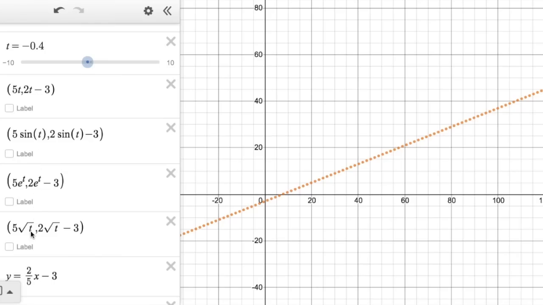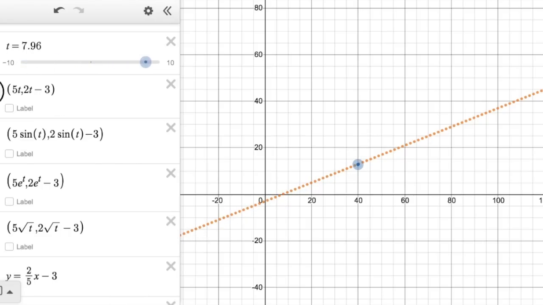Here are the 4 examples you just did. All 4 of them should have eliminated the parameter down to this rectangular equation, which I have dotted here. So each of them moves a particle around this line differently, but they all stay on this line. If I highlight the first one, as t moves, that point just moves back and forth, because the bigger t is, the farther to the upper right, and the less t is, the more it moves to the lower left. And if I just play it, when it's negative, it's over there, and when it's positive, it's over there.